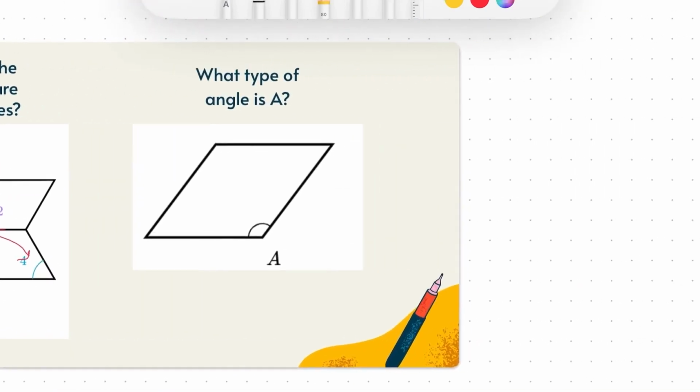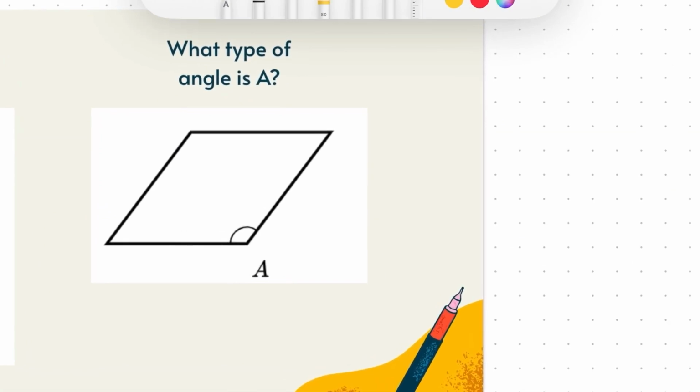Let's move on to the next question. It's asking us, what type of angle is A? So a lot of these questions are based off assumption. You may not know the direct angle measure, so you need to look at the diagram and trust your best bet. So in this case, angle A to me looks like an obtuse angle. And once again, the reason why I believe so is because a 90-degree angle looks something like this, an acute angle looks something like that, and an obtuse angle looks something like that. And to me, A most closely resembles that angle.